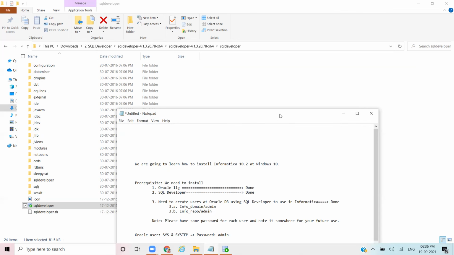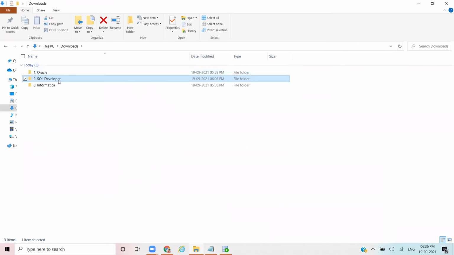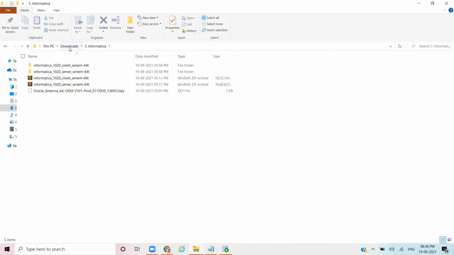Now we have completed first, second, third. Now we are good to install the Informatica, right? So go back to your PC, download. Here you will have Informatica. Now we have extracted both server and client.